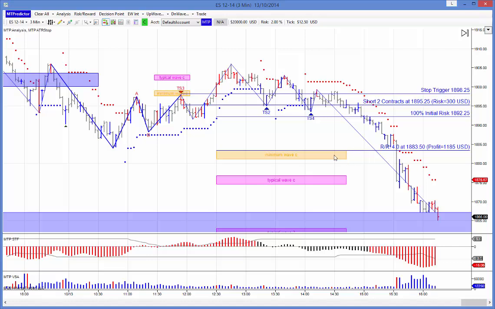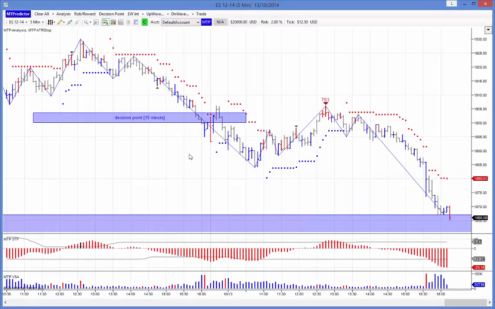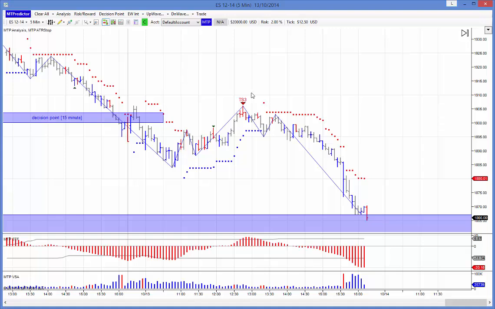Later in the day on the 3-minute chart there weren't any other setups. However, this is why we encourage you to use the market analyzer in NinjaTrader to then be able to scan multiple time frames to see whether there are any other setups on other time frames. The other time frame we look at is the 5-minute. So let's go and look at the 5-minute chart, and lo and behold, there was a lovely sell setup which was at pretty much the high of the day.